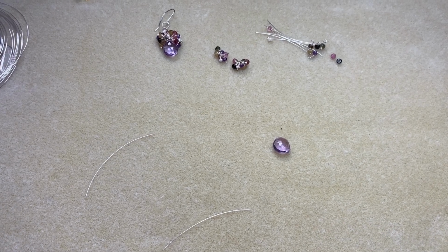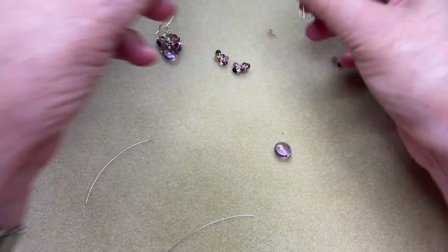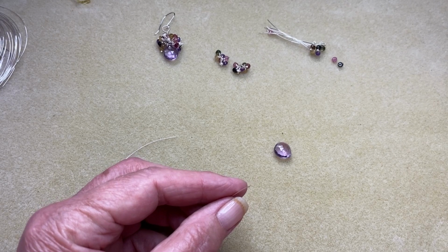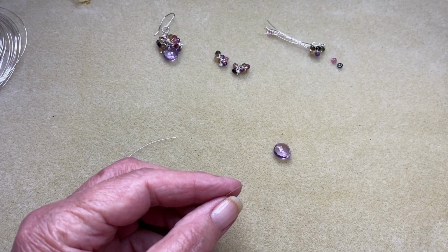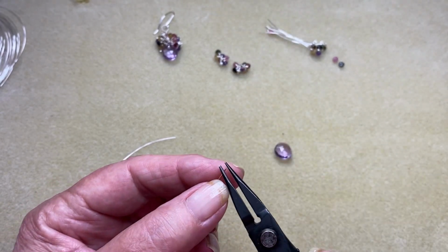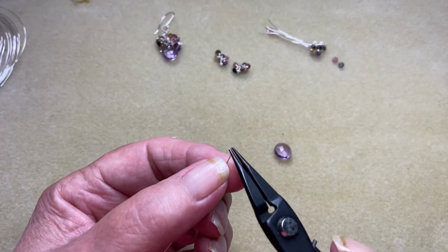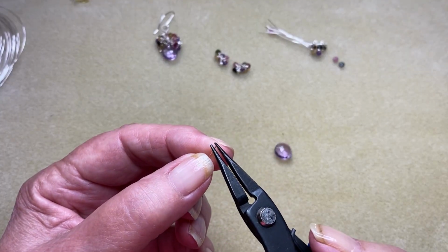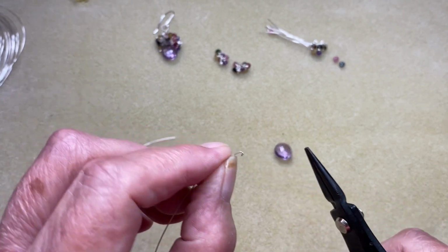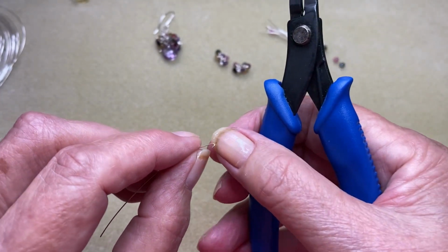Okay, let's get started. There's a little bit of work in this one. We'll get started with making our head pins. So I'm just going to grab my fine nose, flat nose pliers, and all you're going to do is just grab the tip of that wire like that, and just give it a bend. All you're looking for is a hook, if you can see that. So just a hook like that.